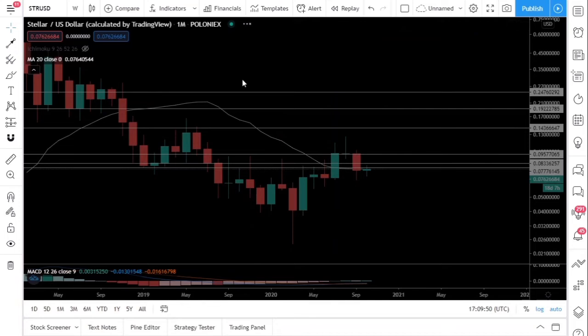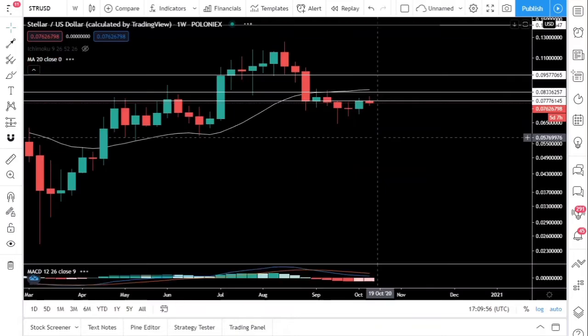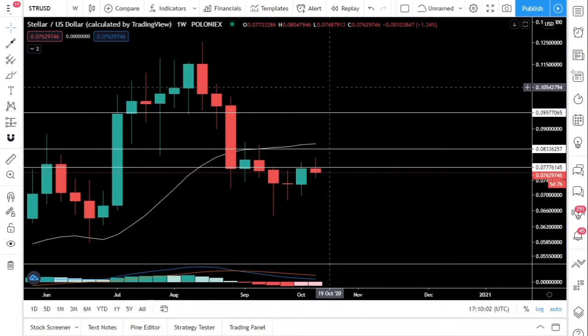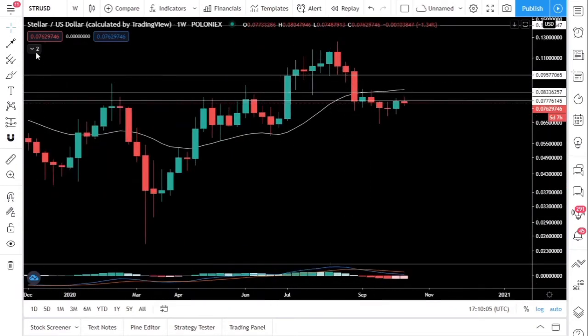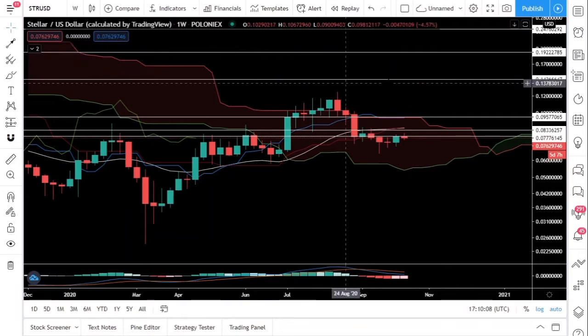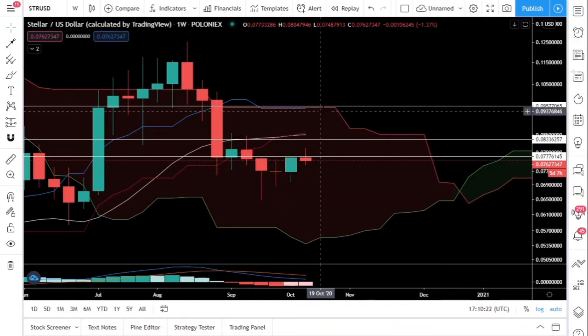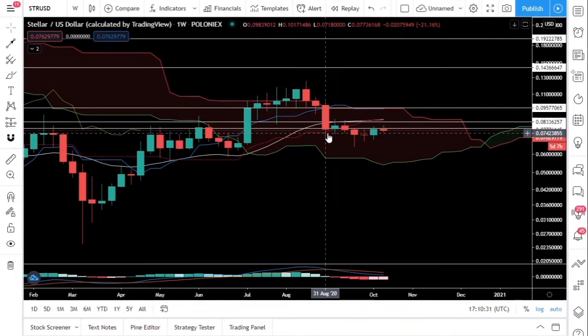Let's move to the weekly chart real quick, and oh boy, TradingView is taking its time. Okay, so way too many people using TradingView. Let me enable the Ichimoku cloud and let us give TradingView its time. Okay, so you can see that we're below the moving averages of the Ichimoku cloud. This red line and the blue line that you see, we are below these lines, so they both are going to act as resistance, along with the obviously 20-day moving average, which is also going to act as resistance, at around 0.085 cents.